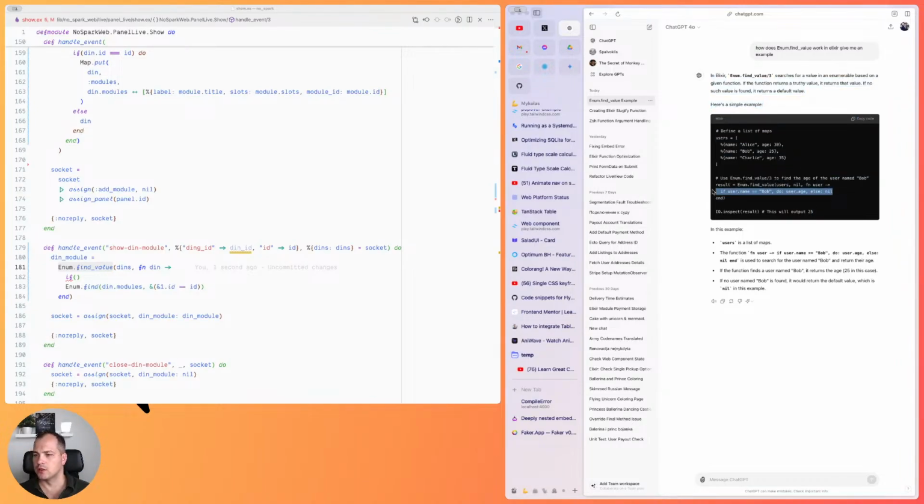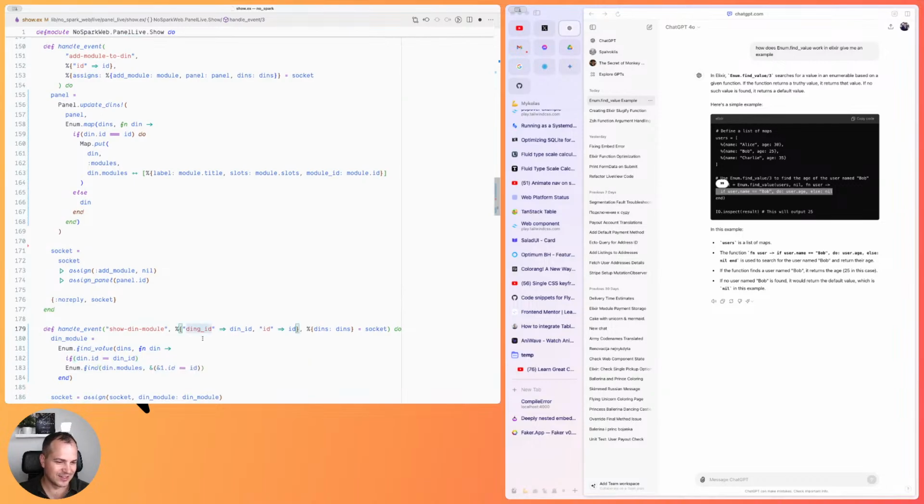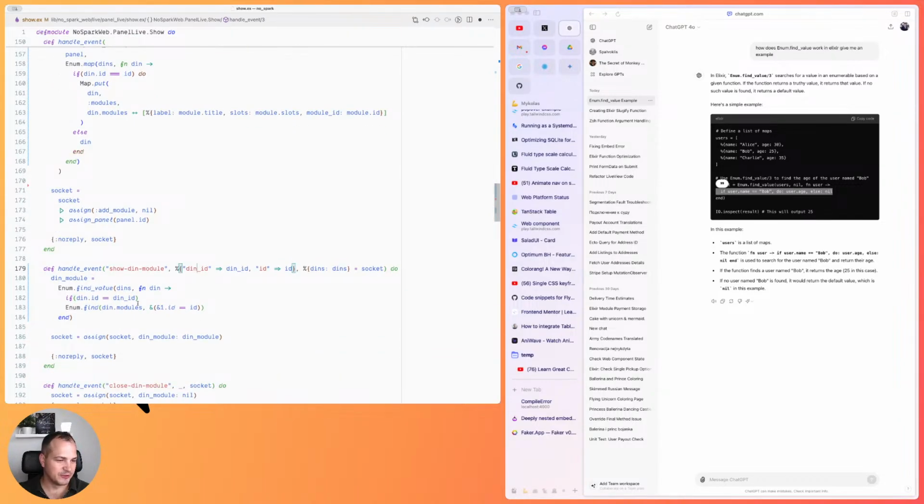Okay, so we basically need a case. So we have this, then let's say if then id equals then id. I also just so have a din id, then id, and then do enum find, else.